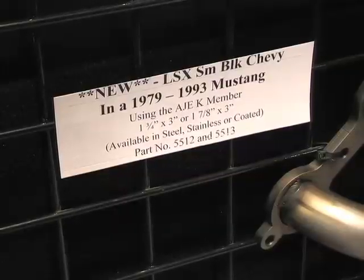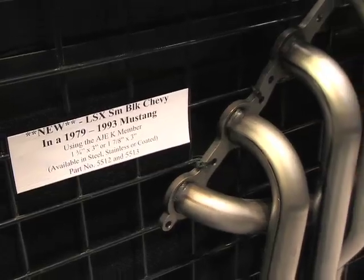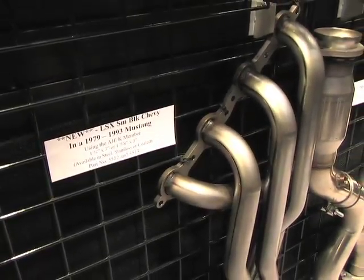What we did was actually for the Fox Body Mustang. There's a lot of guys out there — you can buy a Fox Body rolling chassis, back half roll cage, pretty reasonable nowadays. Ford motors typically are a little bit more money to make horsepower. So for a budget racer, a lot of guys are putting Chevy motors — small block Chevys — into Fox Bodies. Anthony Jones came out with a K-member. Now you can mount a standard small block Chevy, an LS1 motor. So what we did was we made a mild steel header to keep the cost down for the sportsman racer.